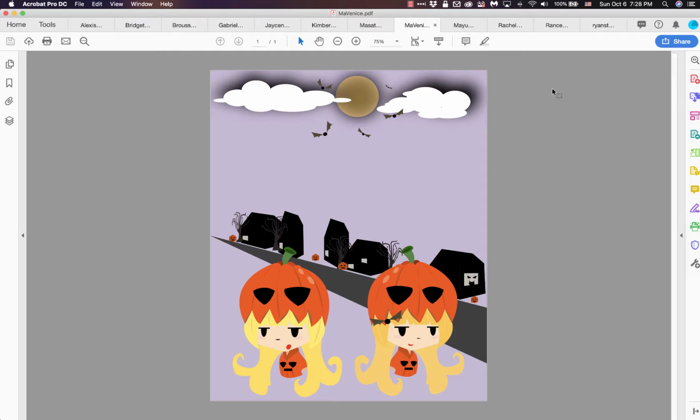What I don't want to see from you folks is stick figures or just a happy face emoji kind of thing. I want your characters to have some kind of body, arms, legs, so you can tell the difference between somebody who put in a little bit more effort than just drawing a stick figure, is what I'm trying to say, folks.